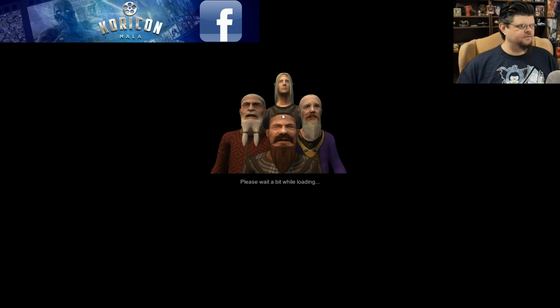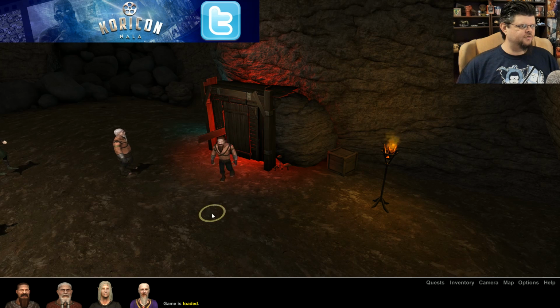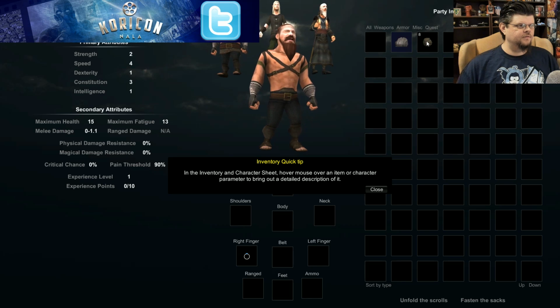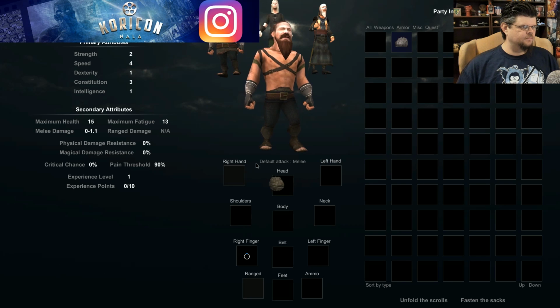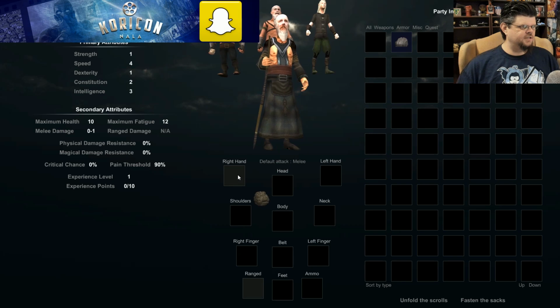So let's load. We'll load Restless Body again. Alright, let's not open the door yet. Let's see here. Right hand. There we go. So we can give a stone to each person.